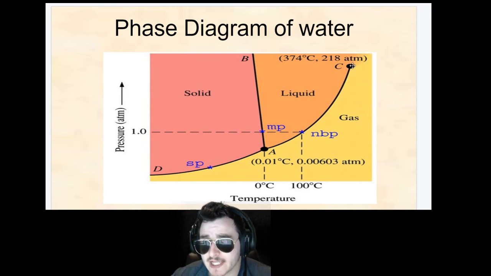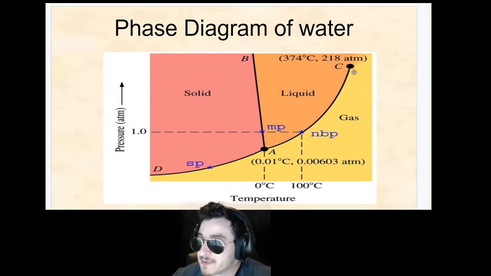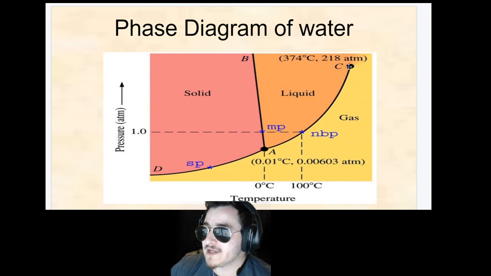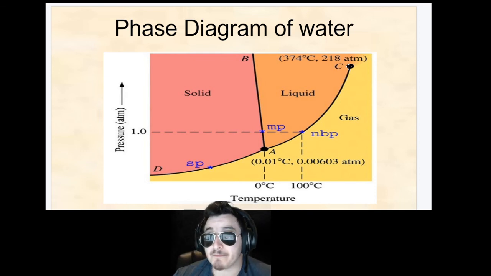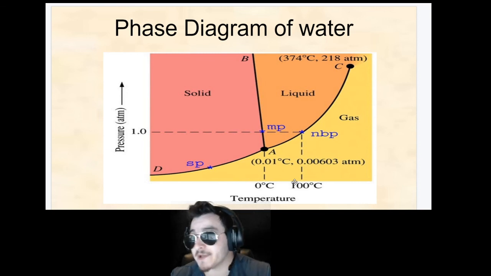But either way, no matter what I do to the pressure, I can decrease the pressure, I can increase the pressure. The liquid zone is done. This substance has so much kinetic energy at this temperature that you cannot force it to be a liquid. Did you know that you can actually boil substances at room temperature? You can boil water at room temperature. If you decrease the pressure so much, you can boil something before it's typically ready to.